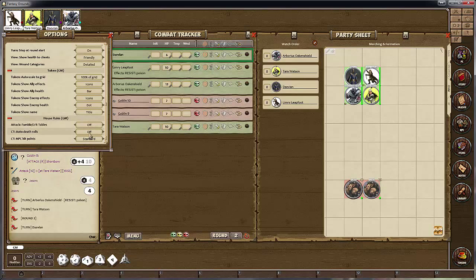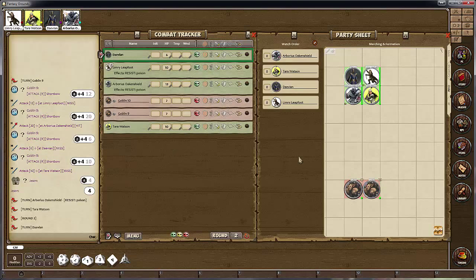I did for the tutorial, but ordinarily I don't want to auto roll death saves because it really takes away from the player that feeling that, oh, I kept myself alive. And NPC hit points, do you want them to be standard? So whatever the default number is, do you want it to be maxed out, or do you want it to randomly roll for each monster? I use standard right now because that's how I run it at the table. And that is all of the options.